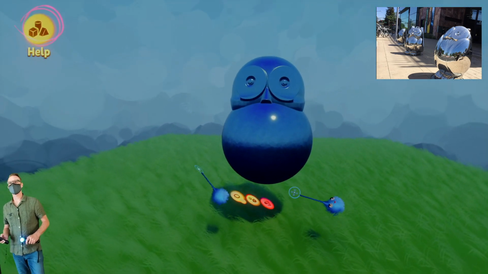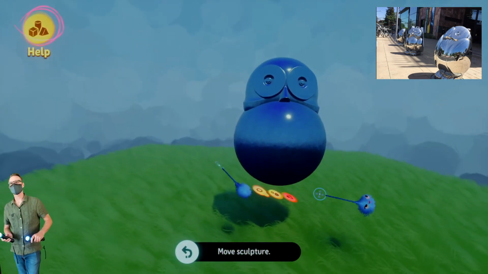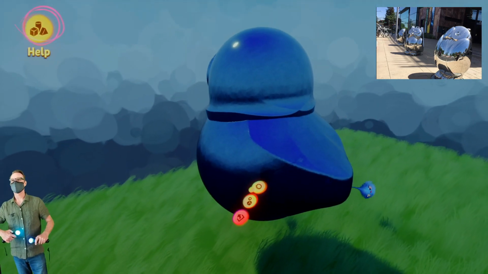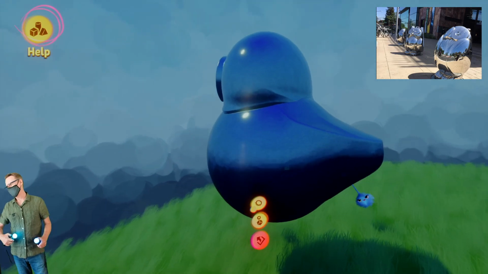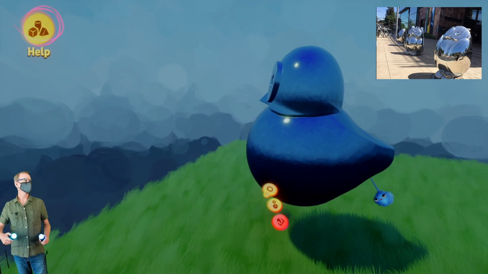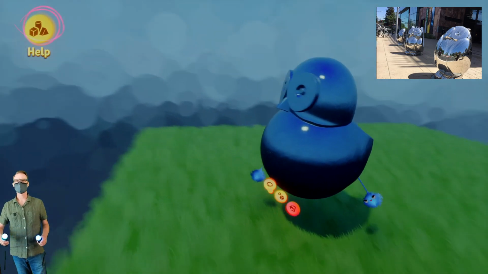So now I'm getting to the point where I'm like, is it worth fussing with? You know what? Yeah, some of that seam could be covered by the wings on the side.